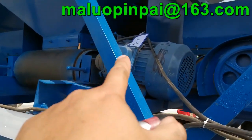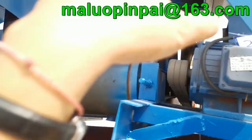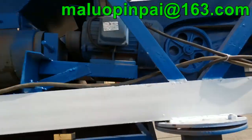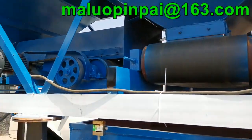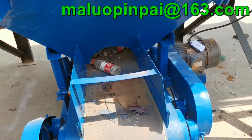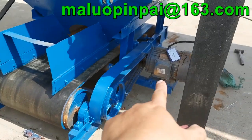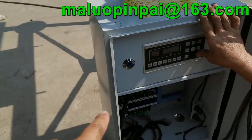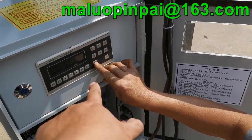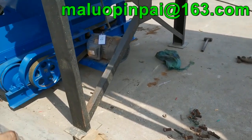This motor will work. And the conveyor rotation like that. Yes, like this one. And the third one. Yes. Yeah, okay. Yes, like this one. Four. The first model, it is. Yeah. That one. This one and this one. Oh, okay, it is like this.